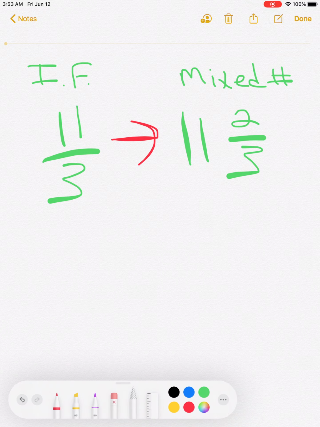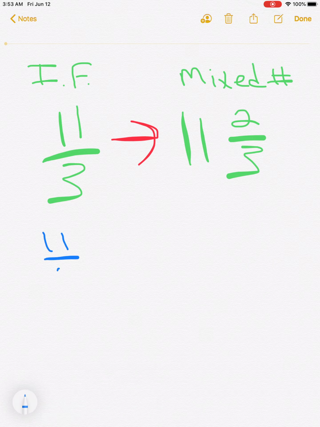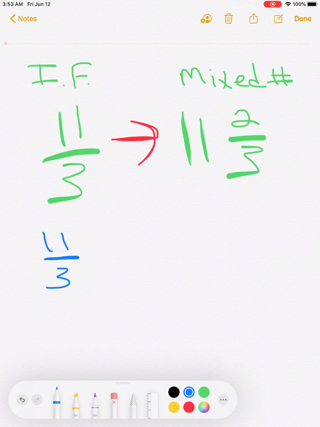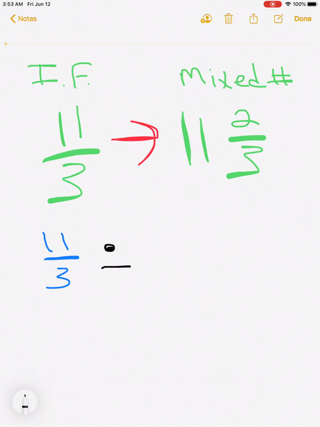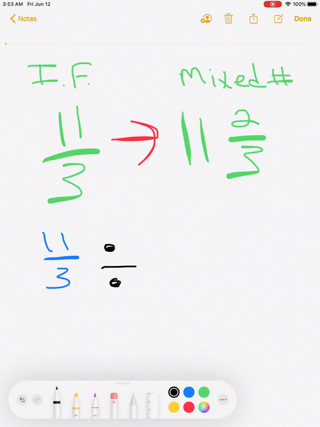I'm going to use the same fraction that I wrote at the top, 11 thirds, but I'm going to change colors here. In order to start the process, and there are many different strategies, Ms. Durham's going to give you one. I want you all to start thinking of your fractions as division problems. You remember the division symbol that looks like this? A lot of students do. Very good. This division symbol actually relates to fractions.